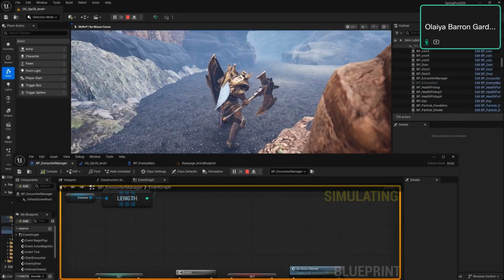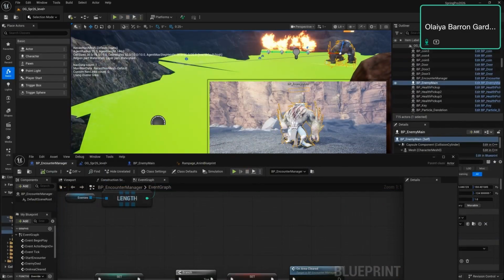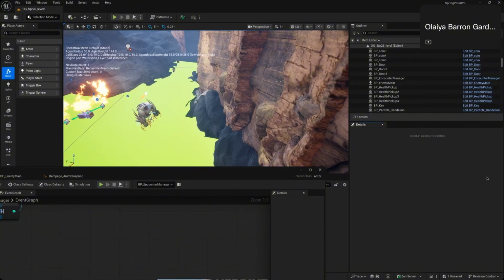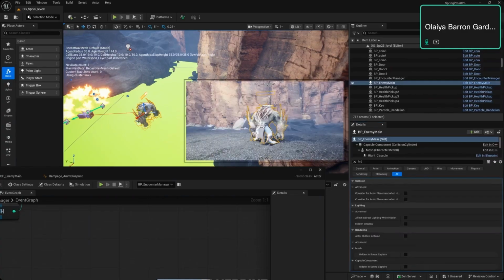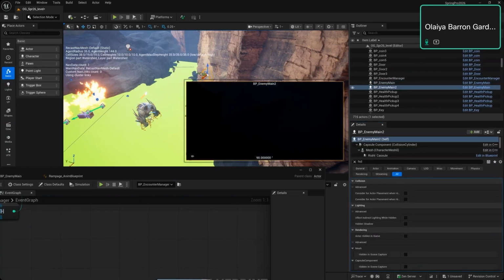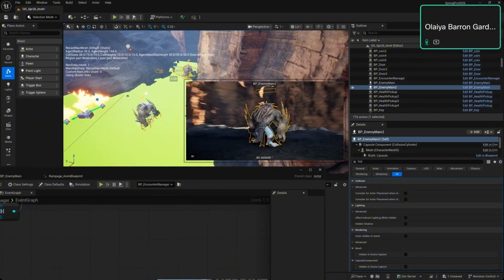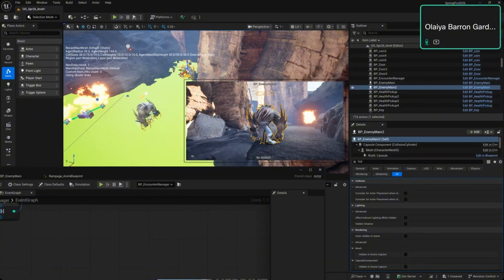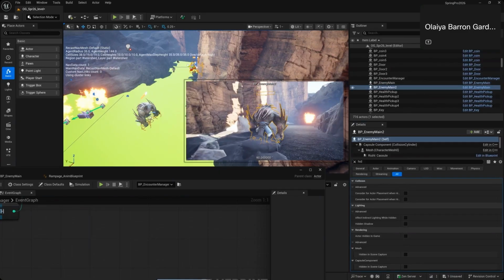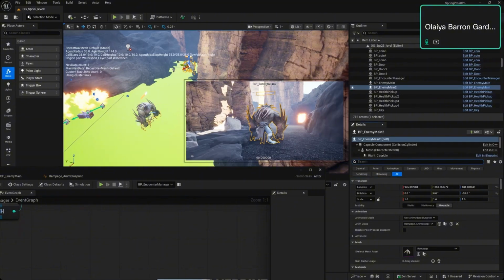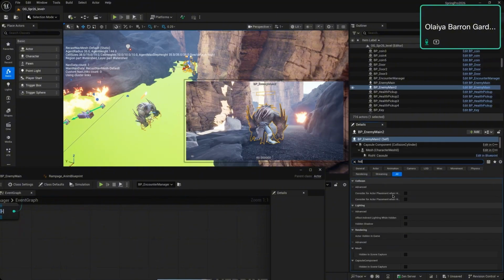All right, that makes me happy. All right, I want to continue, and here's what I want to do. I'm going to take this guy and I'm going to duplicate him and move him back. And then I'm going to come over to his details. I'm going to type hid, and I'm looking for actor hidden in game. And so we'll check it to make it true that this actor is hidden. And then I'm going to save.